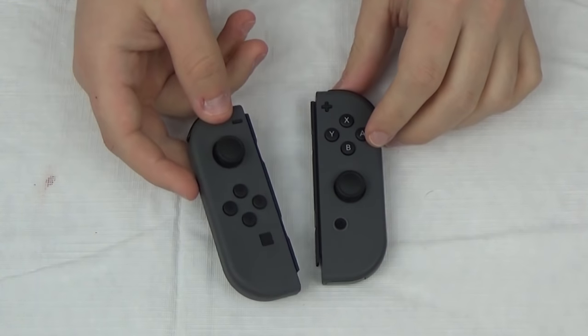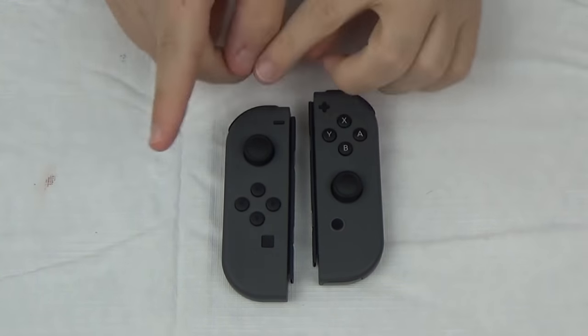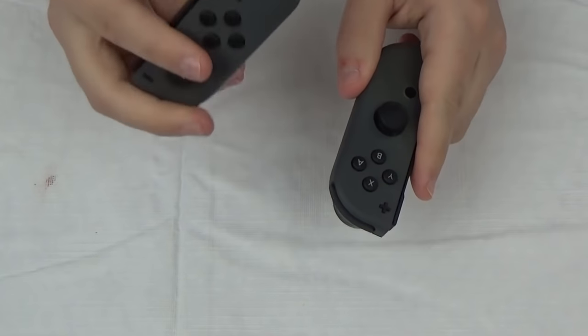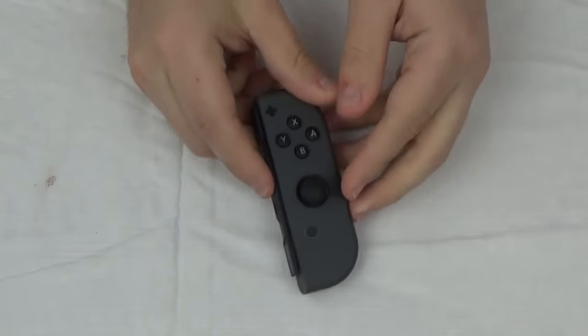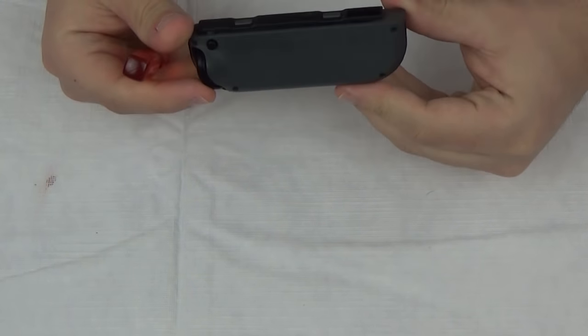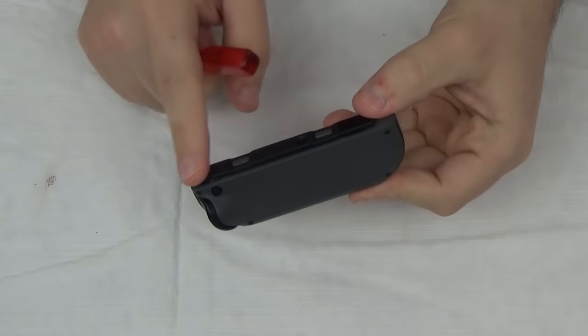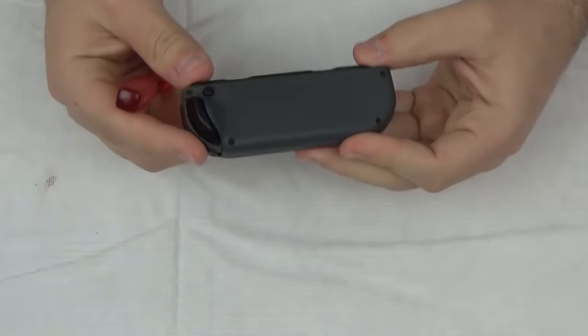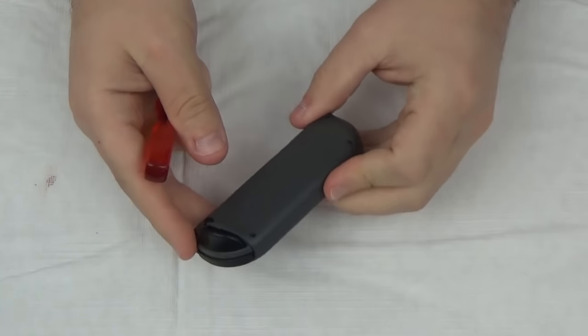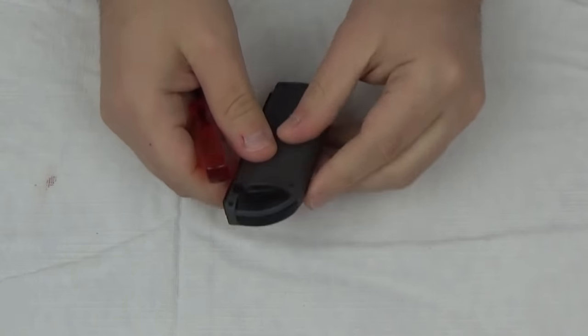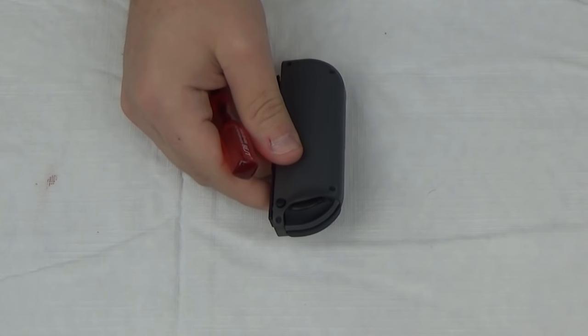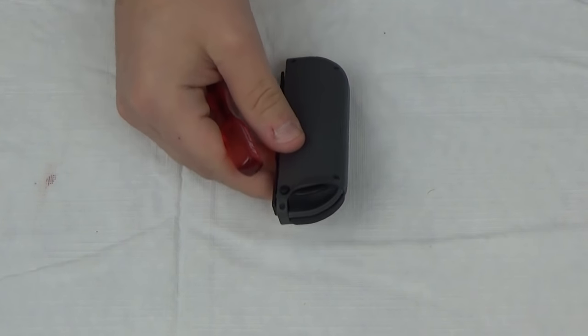I'm not sure which one to start with first. I guess I'll start with the right one, and then we'll move on to the left one. I could tell right away when I looked at these that these were tri-wing screws on the back. I don't see any on the side here for this railing. They're probably on the inside, so I guess we'll just get started.